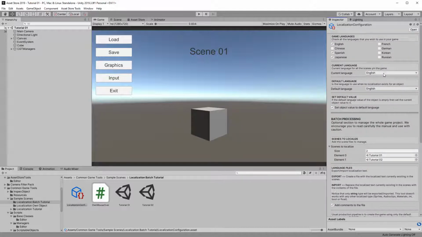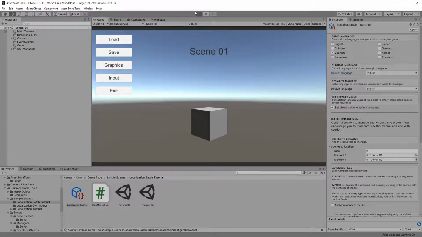If I change the language from English to Spanish or Japanese, I get all the translation done. And also for our custom object, I am a cube in English. Now I set it to Spanish, soy un cubo, and Japanese, whatever it is.